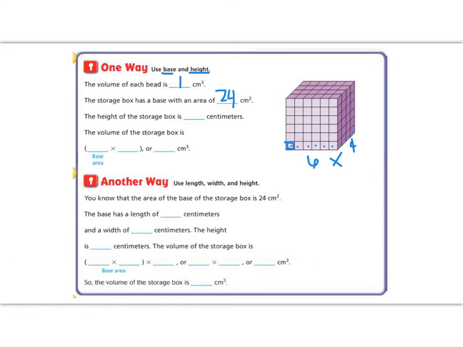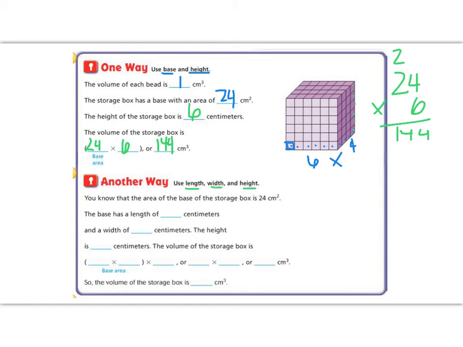And the height, if we look at how many layers we have, is 1, 2, 3, 4, 5, 6. So that means I need to take 24 and multiply it by 6. So my formula would be base 24 times 6. And let's do that to the side. What's 24 times 6? So 6 times 4 is 24, and 6 times 2 is 12, plus 2 is 14. So that gives us 144.